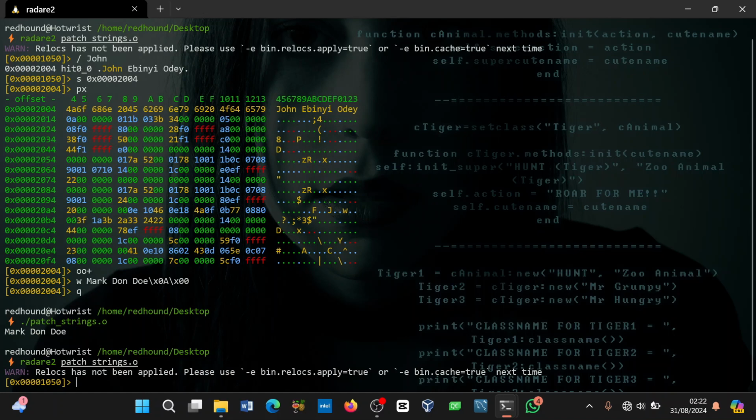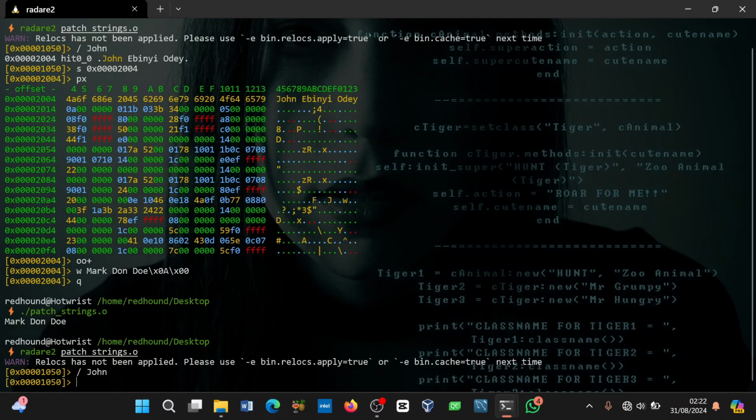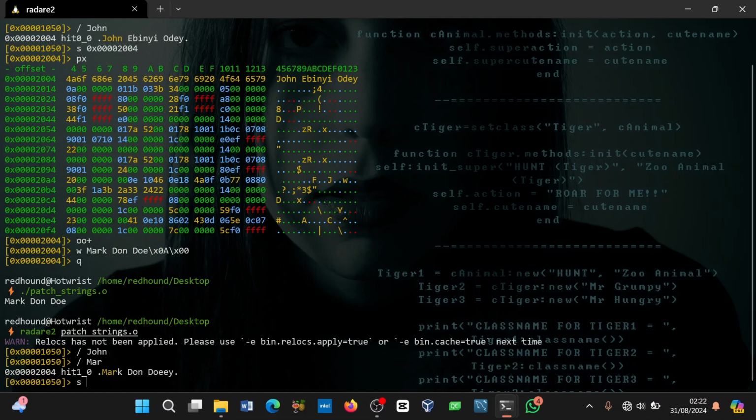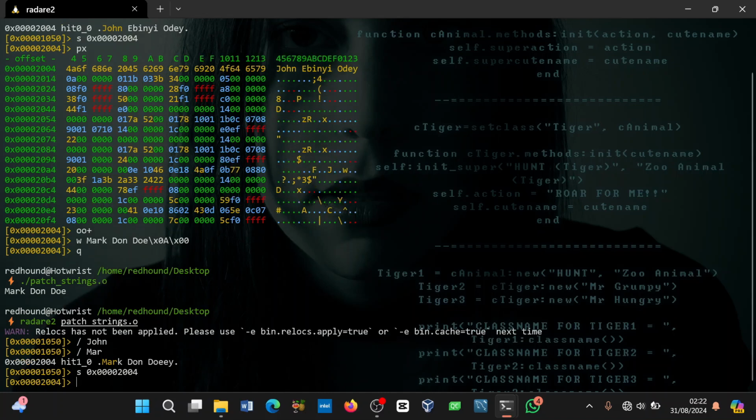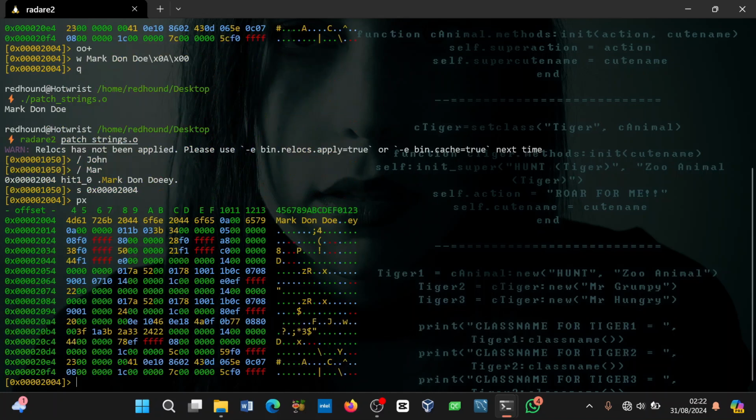Let's reload that again to see the changes. Search for John again. See, John is no longer found. Let's search Mag. We have a hit there, at 2004. Let's dump. Now we have Magdondo. You can see that the last two letters of my last name, which was John Ebinyode, are still being displayed here.